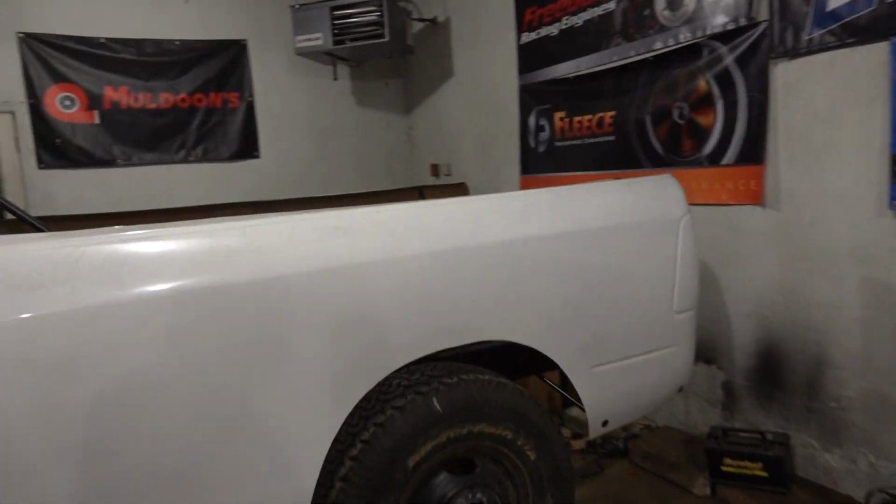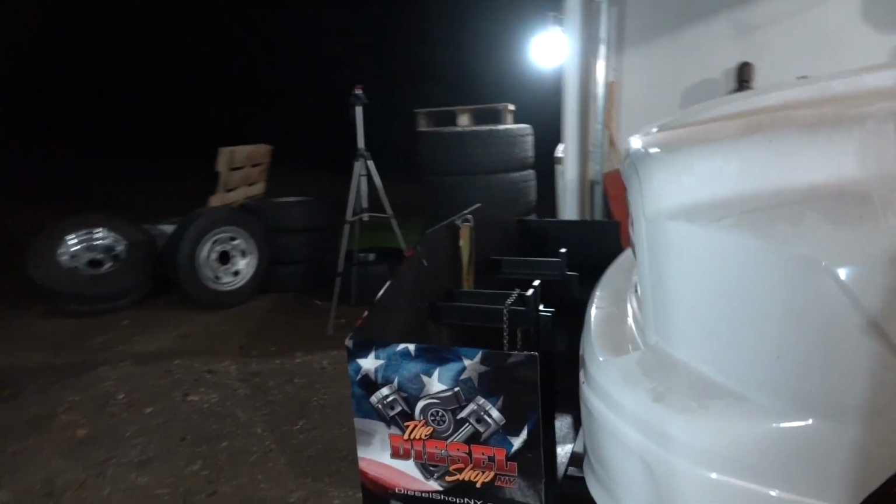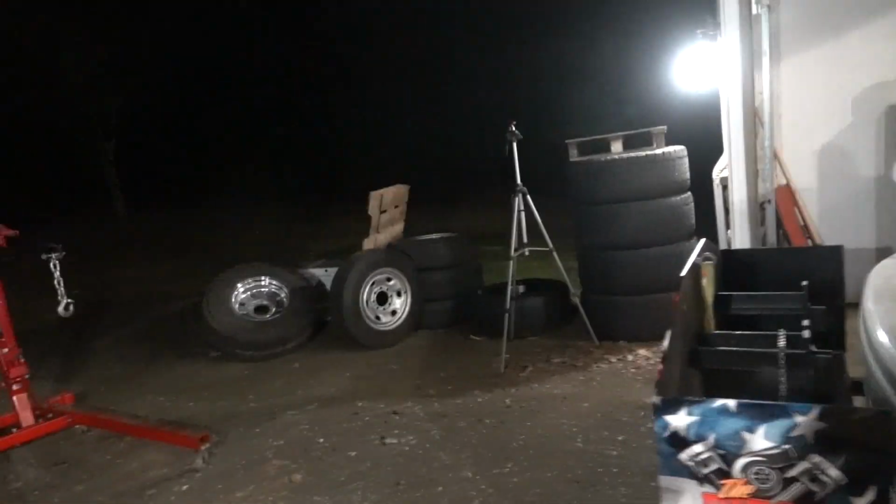So anyway, that's tonight in the garage. I'll get the weight box back off because I need to get that off to close the garage. Well, maybe I don't. I could probably fit this thing in here with the weight box on it, now that I'm looking at it. Yeah, I can fit the truck in the garage with the weight box on it. That's pretty cool. But I'm going to take it off because I got to weld those brackets anyway.